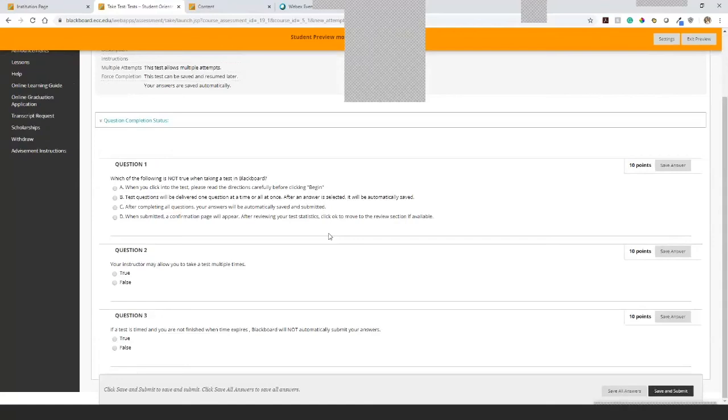That's true, we want to do that. Test questions will be delivered 1 question at a time or all at once. After an answer is selected, it will be automatically saved. That is true. So after completing all questions, your answers will be automatically saved and submitted. We're going to click that because we have to hit Save and Submit.